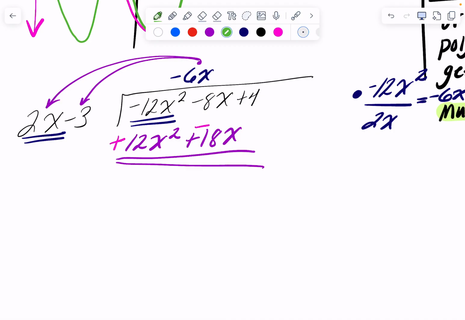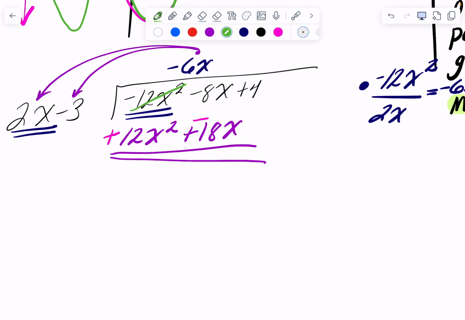Okay, negative 12x squared and 12x squared become no x squareds. Don't they, if you're doing it right, usually cancel out? Not always. Oh, these? Yes, sorry. I'm so sorry. When you said that, my brain went right to what you were going to say, and I thought I was reading your mind, and that was not what you were going to ask. I thought you were going to ask, if you've done this right, won't they line up? And they won't always line up, because there could be a gap. There could be a gap, and there could be an x squared on top. You'll see on the homework where if you're doing long division, some of them don't line up. Okay, but you're not wrong. If you've done this right, the leading term will always cancel out. Yes. Okay, so now we have negative 26x, I believe, because negative 8x minus 18x, and then plus 4.